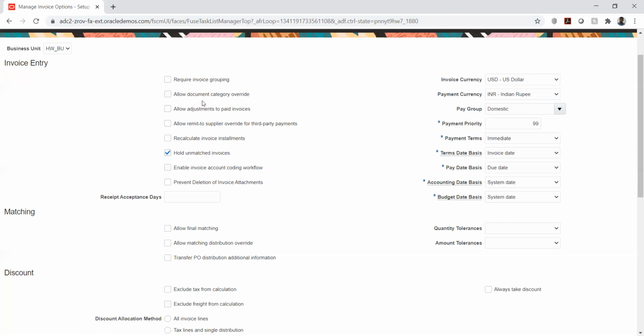So in case of, can you repeat that? Yes, document sequencing will work based on the ledger. For this scenario, I have one ledger, one legal entity, and under this legal entity, I have 100 business units defined. Which means I have a centralized operation, where the head office will maintain all those things, or the head office will monitor all those accounts.